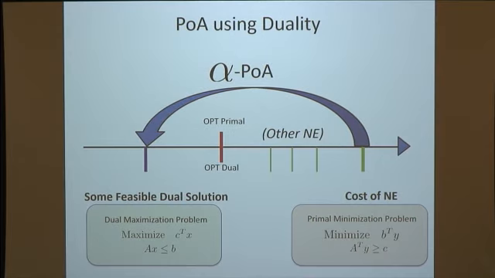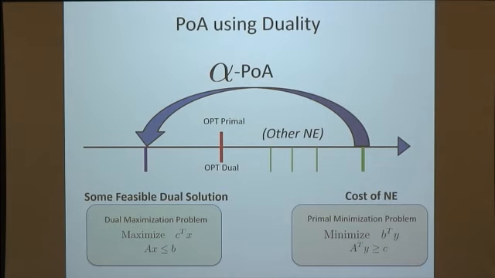Price of anarchy is still an approximation ratio, but here you are imposing the fact that you want the outcome to be a Nash equilibrium. So in particular, I want to look at a Nash equilibrium outcome. Suppose this is some Nash equilibrium outcome, and I want to use this Nash equilibrium condition and produce a dual certificate. I want to show that by doing this, I'm only losing some factor of alpha, and that would give me the price of anarchy. It's very similar to what people have used in approximation and online algorithms. Okay, so this is the overall goal of the talk.